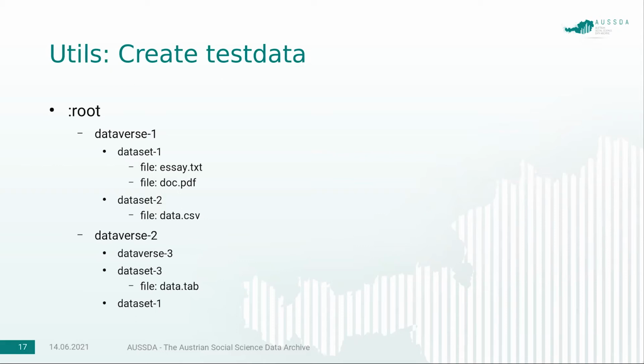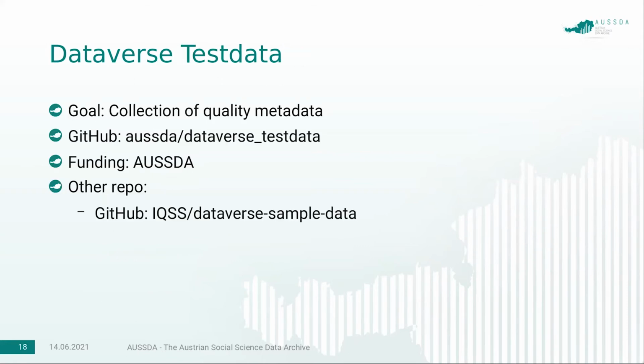This is very handy, and for this, you also always need test data, and there is also the Dataverse test data repository, which is a collection of quality metadata. It's only metadata, not files itself. But for files, I can recommend having a look at the IQSS project Dataverse sample data. So this is used for a lot of testing purposes we do at Auster.